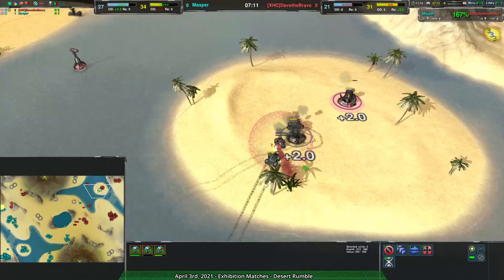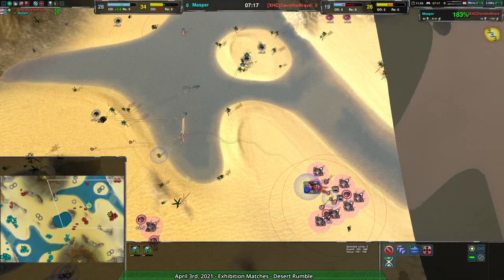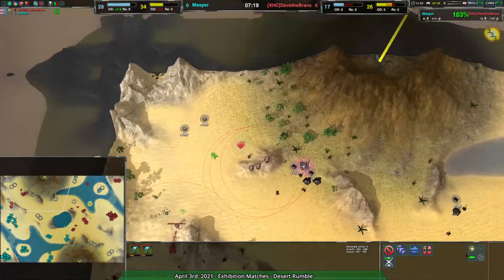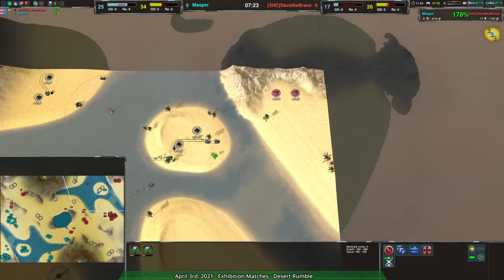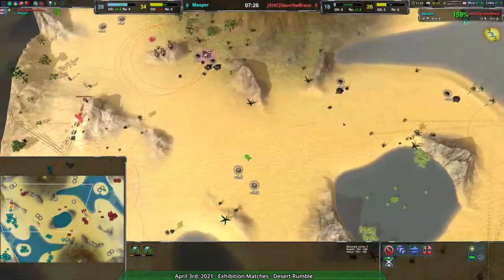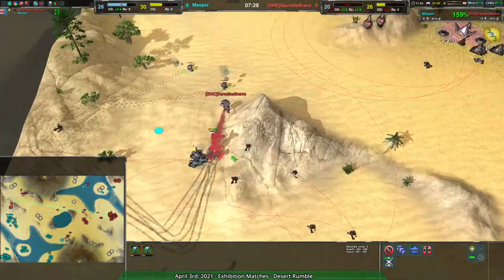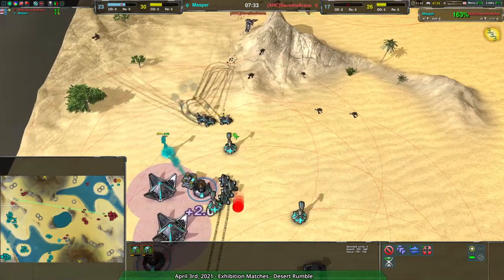Same time over to the side, Convict goes down over to the northeast. Masper taking advantage of the fact that Dave the Brave had gone forward. I did say that most forward you can reliably defend from, and while it was working out for Dave the Brave thus far, Masper taking advantage of the hole in the defenses to wipe out Dave the Brave's economy. Should be able to take out that stinger no problem. That's gone. Dave the Brave wasting a bunch of metal on that thanks to the Scorchers.